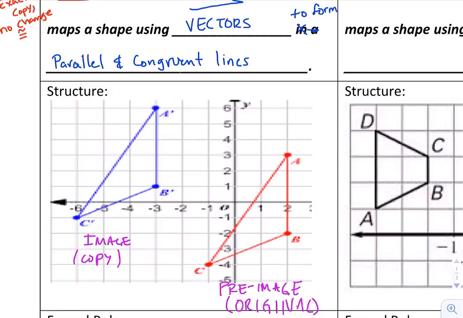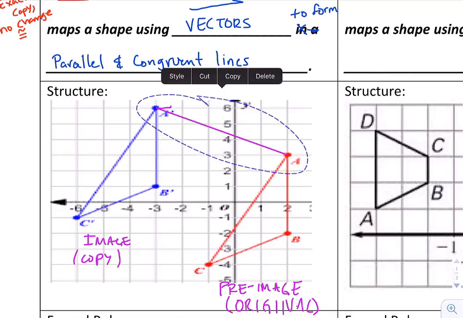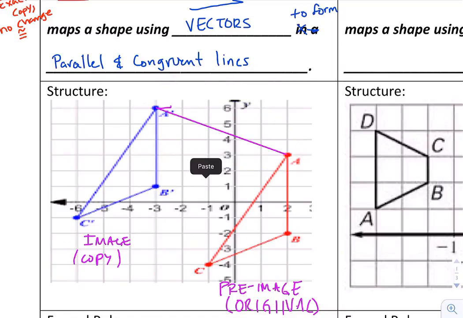So when I say it moves along vectors, if I look at the pre-image A and connect it to the image A prime, this forms what we call a vector. It moves to the left and up, and that should be the same for all of them. In fact, what I could do is take this one and copy it, and it should be the exact same for every single point from A to A prime. If you look at me moving this shape along the red, you notice it matches the blue perfectly, which means every single point from the red is going to move to the blue along this line.